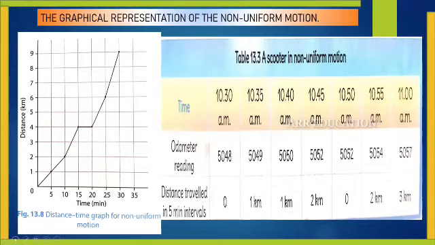You can pause the video again to have a look at them, because we are again going to have a question on this graph for non-uniform motion, like we had before for uniform motion. So now you just pause the video, and after that you resume it and we'll see the question.